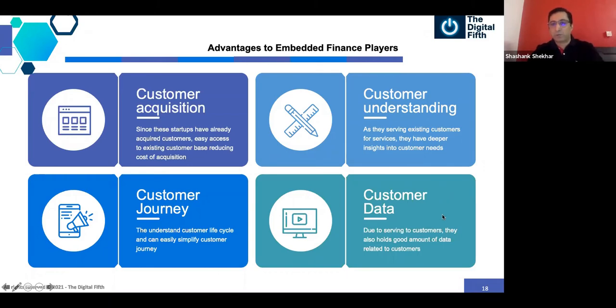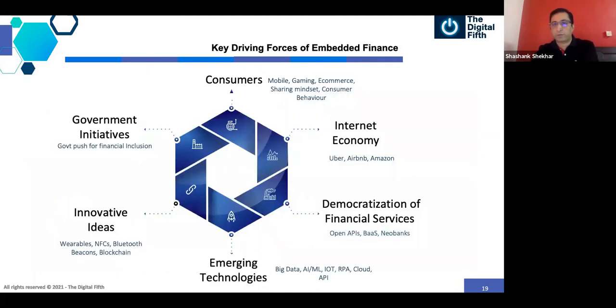This I have already spoken about, so I'll not take it. The same story that we are talking about, that distribution. They already have the customers. They don't need to spend money to acquire the customer, whereas most financial service segments have more stress in needing to acquire. Here they already have the customers. They have a better understanding of the customer because the customer is doing business or some work on their platform. So they have a kind of insight. They know the customer journey, what they do and how they do it on their platforms, and they have access to the data.